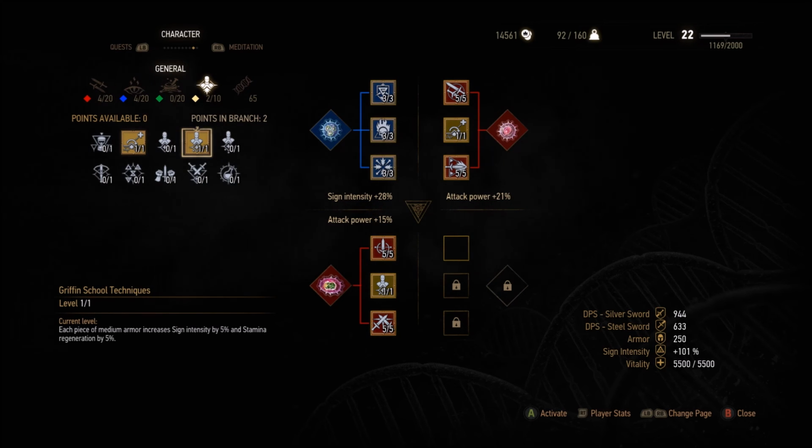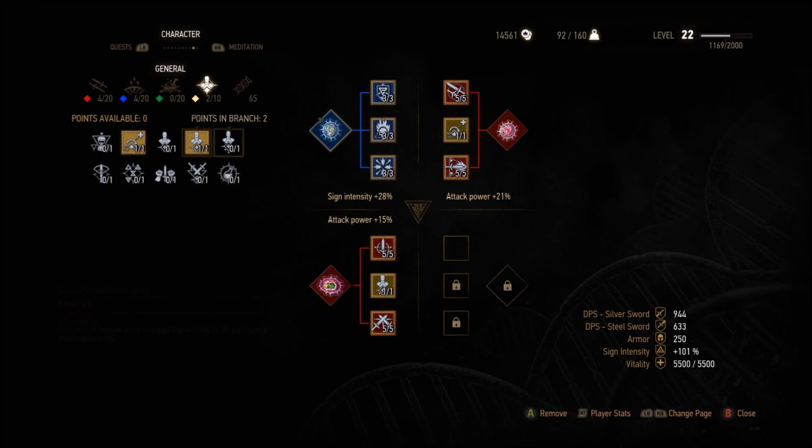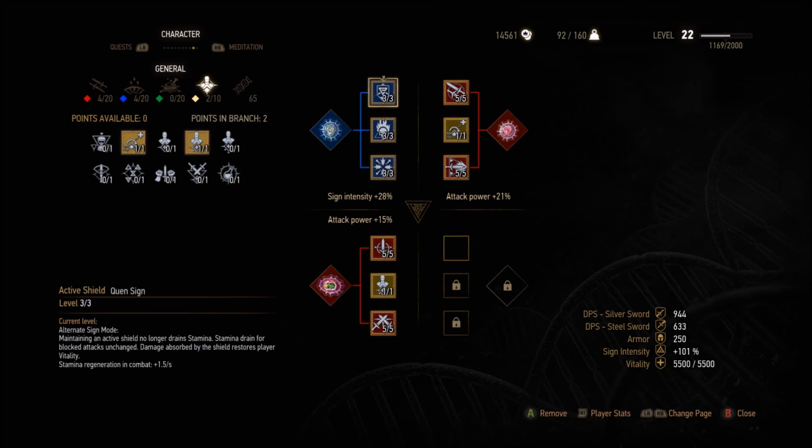Your sign intensity is also increased by 5% per piece of armor, so I got a 20% boost in my sign intensity. So when my Quen shield explodes, because I have my active shield up, maintaining the active shield no longer drains stamina, and stamina drain for blocked attacks is unchanged. So the only time it's going to drain your stamina is when you get hit.